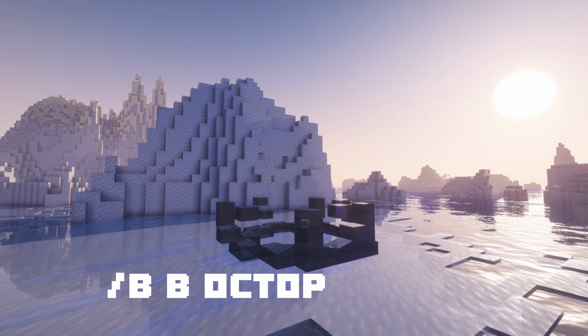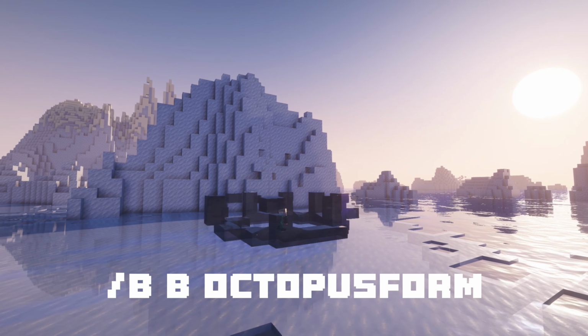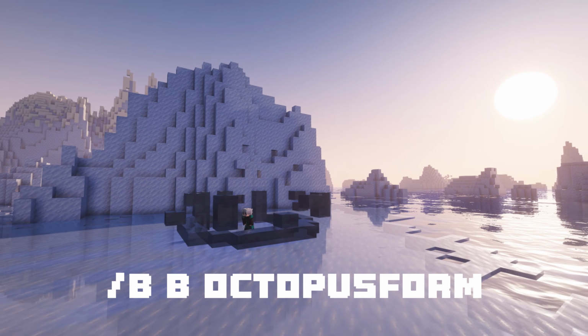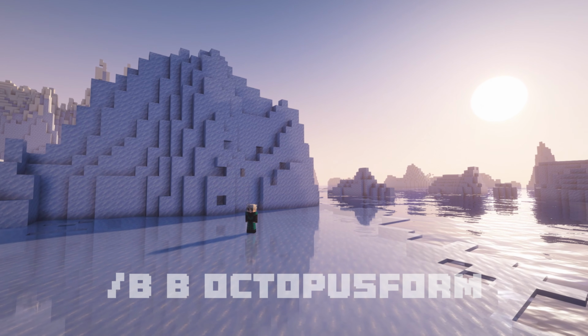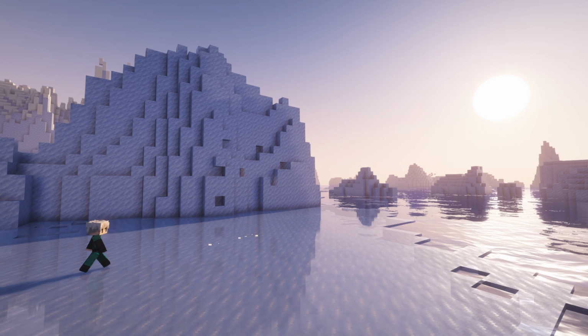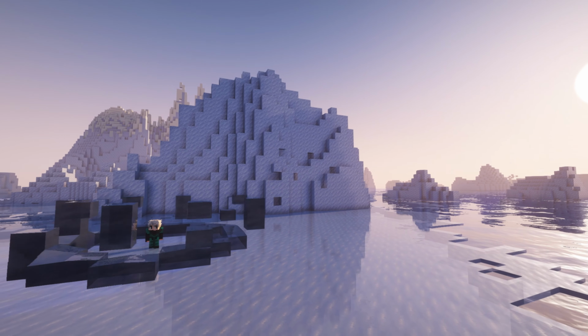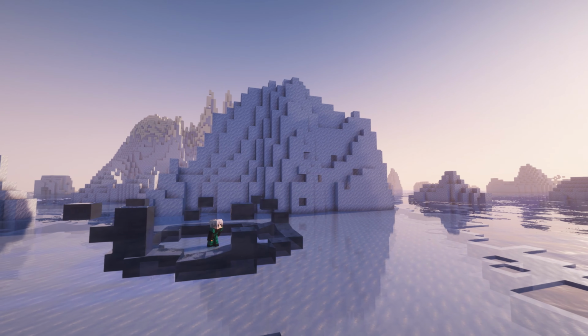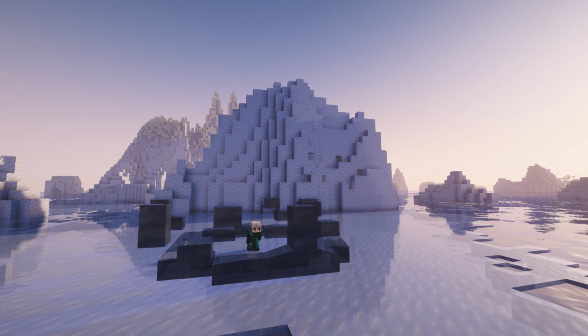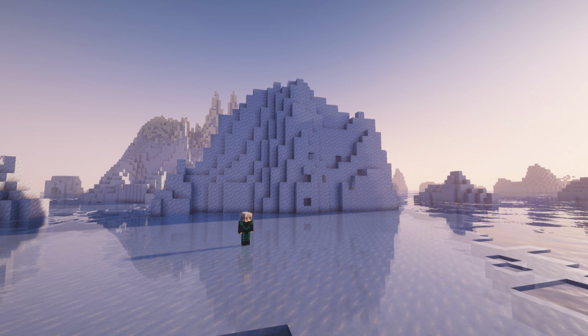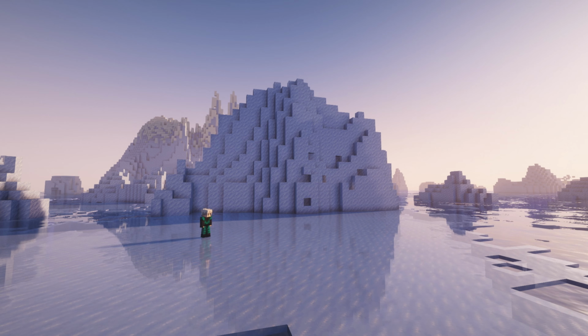Octopus form is a combo of defense and offense. All you do is left click on a water bending source and then hold shift. While holding shift, you will keep the ring of water around you, and if you click any mobs or players that come near, they will be damaged and knocked back. Additionally, clicking while a projectile is coming at you will then be knocked back as well.